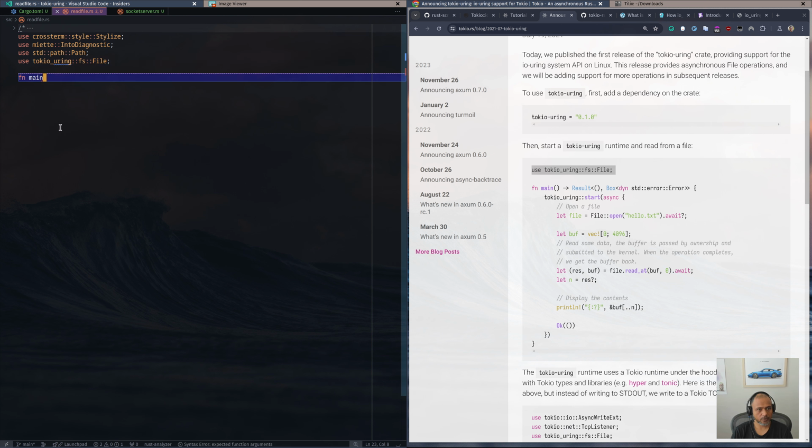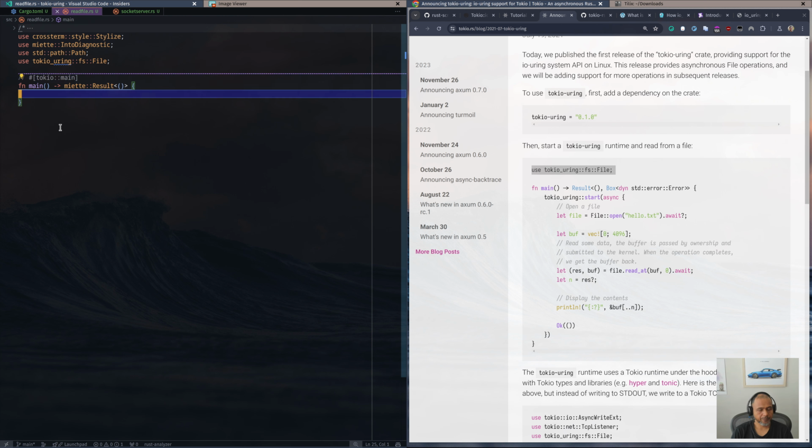Okay, so let's do fn main. I have miette already in my dependencies, so we can do this. And notice we didn't use tokio main, because if we did that, it would collide with this. We can try that in a minute, I'll show you what I'm talking about.